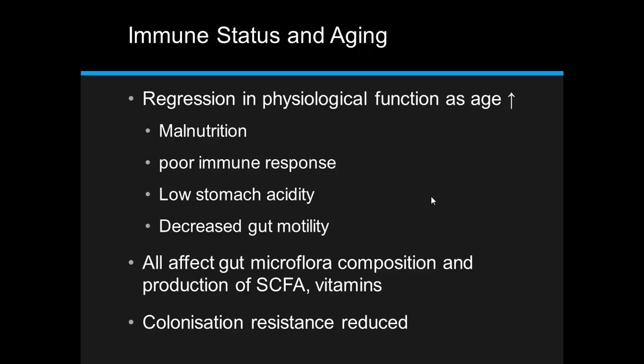Our immune system is continually protecting us. It's continually being primed. We're producing secretory IgA at our mucosa, which is very important in protecting against gastrointestinal pathogens. We're also defending ourselves without the production of immunoglobulins. We produce various antimicrobial peptides, etc., continually as our immune system detects organisms which are present at our mucosa. And if our immune system is deteriorating over time, then the efficiency of this protection reduces.